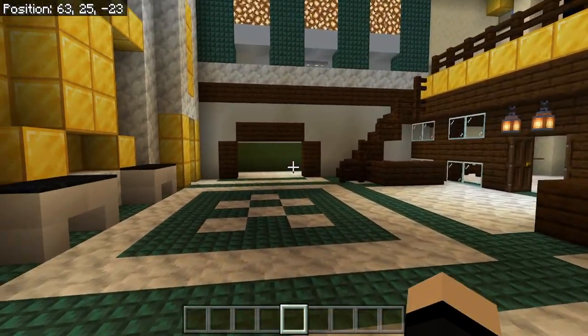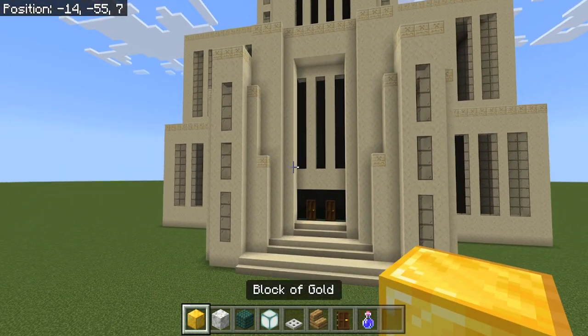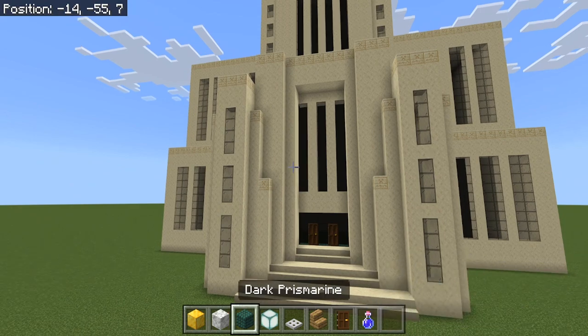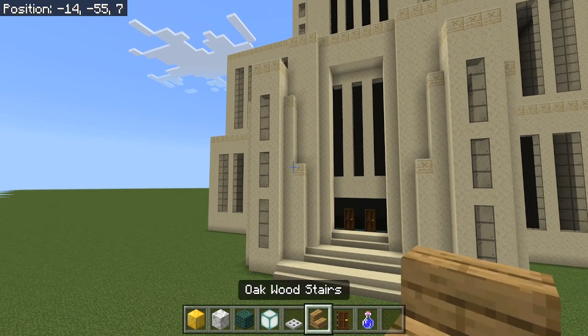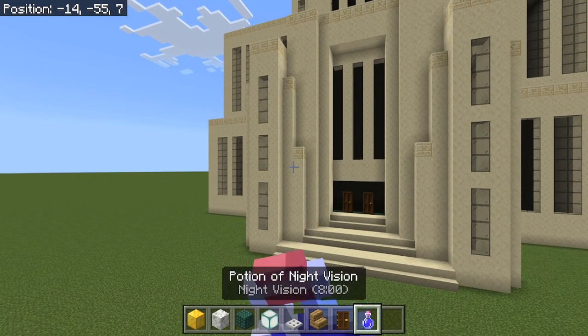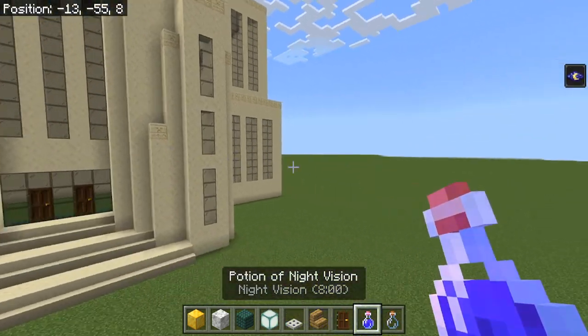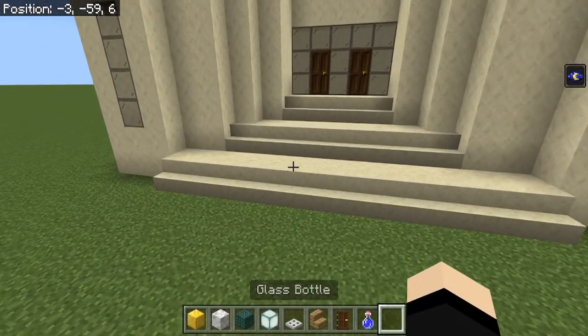over here. Alright guys, so the materials you'll need for this build is some block of gold, calcite, dark prismarine, sea lantern, iron trap door, oak wood stairs, dark oak door, and the night vision is optional just so I can see the inside and it's more pleasant for you guys to watch when I build.